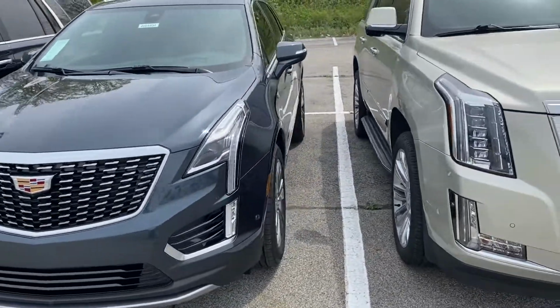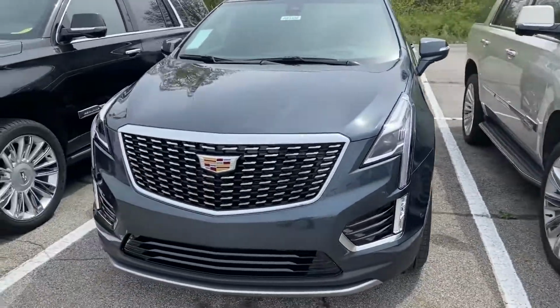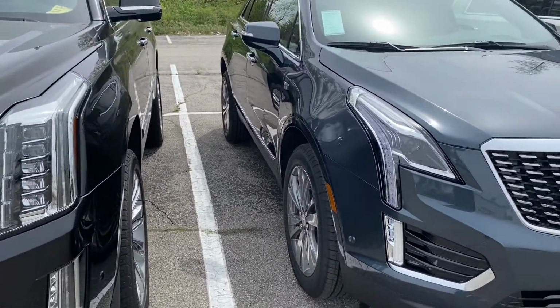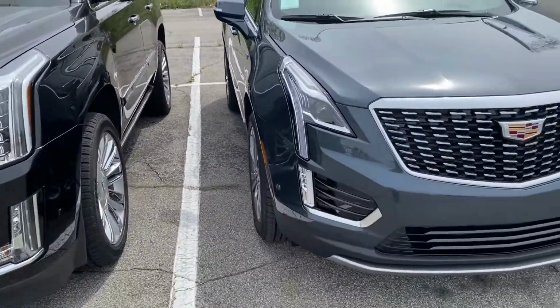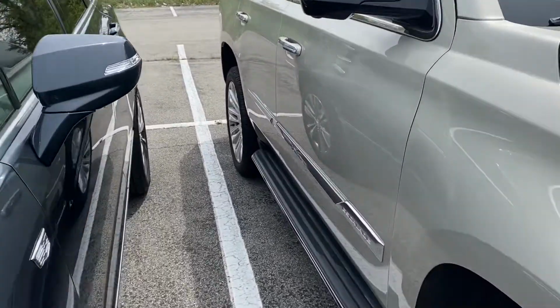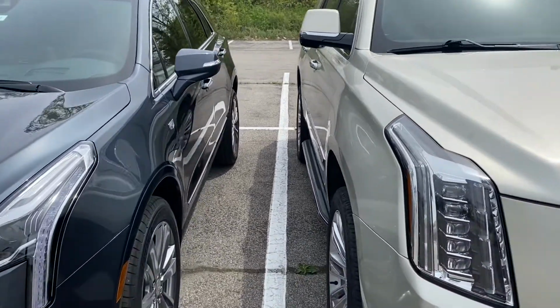I just wanted to get out and show you guys the parking job that it did. It's pretty spot on perfect, guys, if I'm being honest here. And you can see the space between our vehicle that we drove and the lines and then the Escalade on the other side is perfect, right? We are dead center inside this parking space. And a good example here, you see how this Escalade is pretty close towards the back of this parking space here, close to the line there.